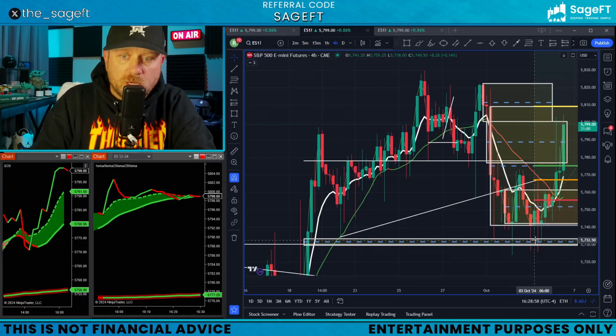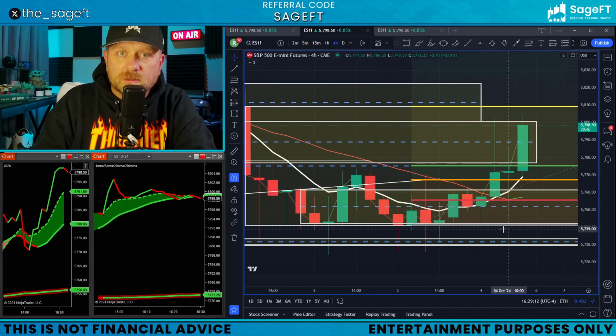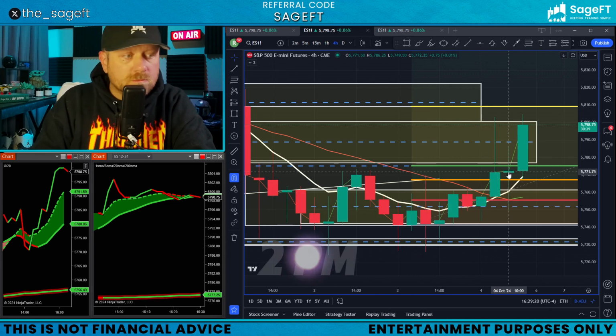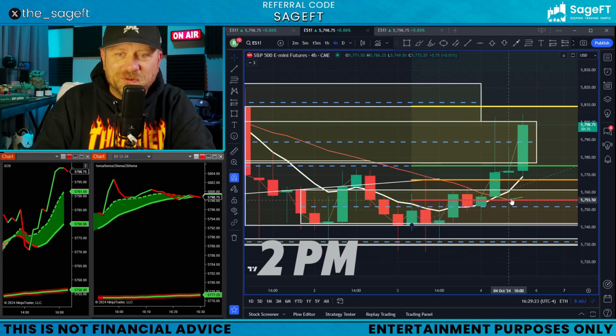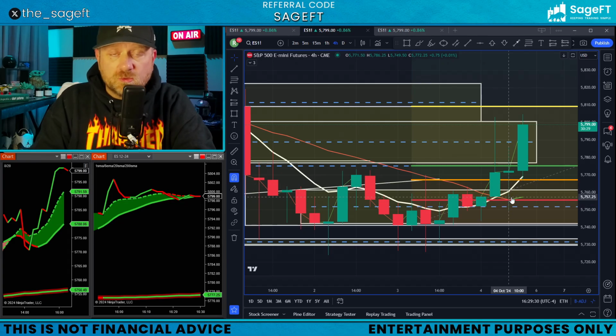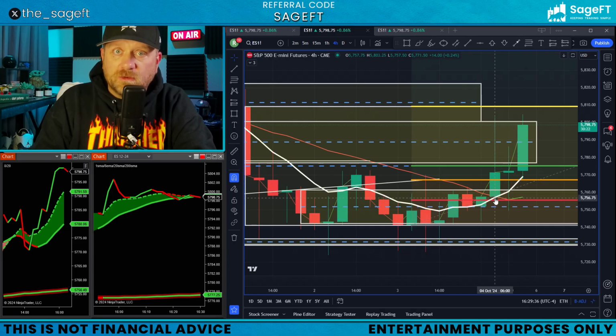Draw, draw, draw, draw, and they're all sweeps, right? Here's the removal of the liquidity. So where did the 8 cross the 20? It took all the way until Friday, 2 p.m., for it to cross. Now we have the 8 above the 20 at the same time as price moving through the 20 and turning the 20 upwards. Okay. Now that we've gotten that off of our chest, that's every single trade, every single chart.